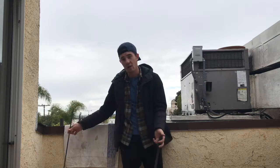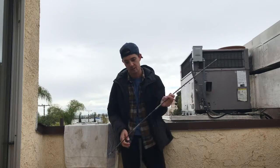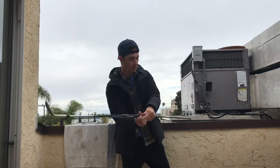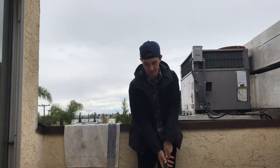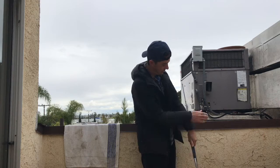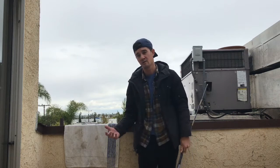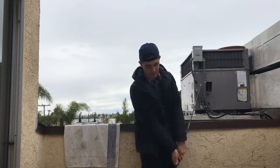Another really common way to work on impact and rotating better is using an alignment stick. Same idea — get it down the left side, it goes under your left armpit, and you either take practice swings or hit little shots, learning how to rotate and turn without the stick hitting you. It should get you into a really similar impact position as the hanger. Really all three drills are doing the same thing — it's just what makes sense to you.